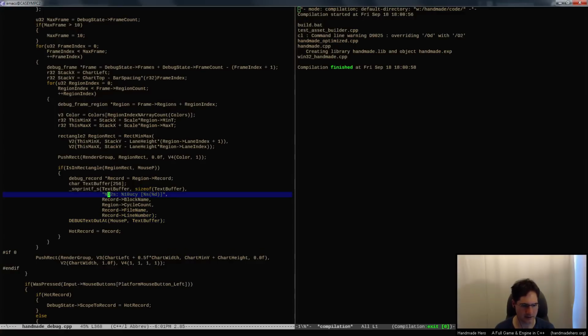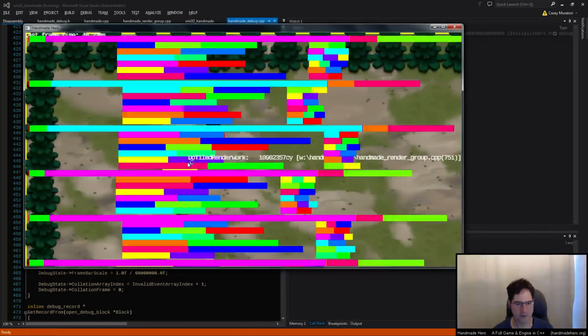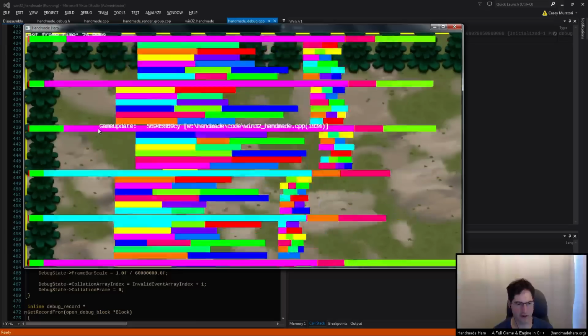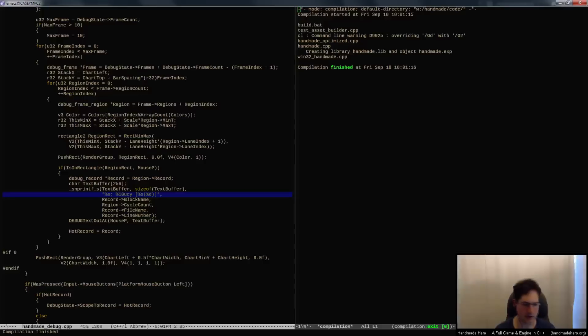So there's this giant gap there for no apparent reason, so we should get rid of that as well. And then we also have a sorting problem where this thing is going to show up behind the bar that it's ostensibly supposed to show up toward. And so the thing that we can do there is just offset it a little bit for now. There's probably better ways of doing that. But we can make a little offset where we do something like, okay, we'll offset it by 10 pixels up or something like that.